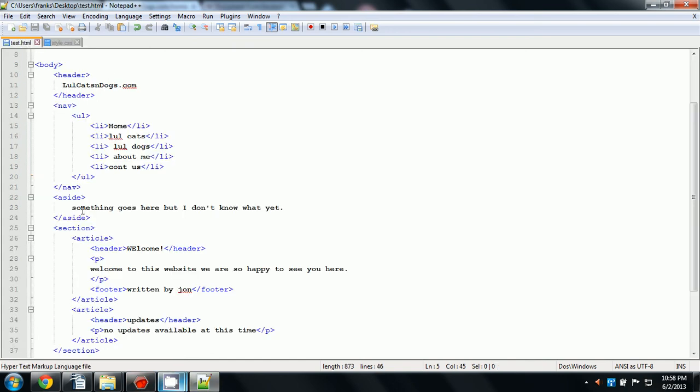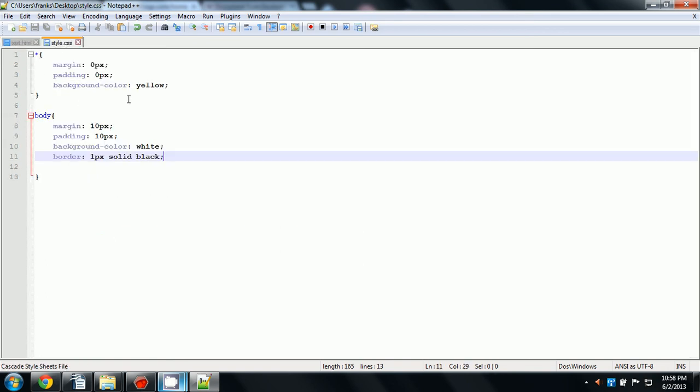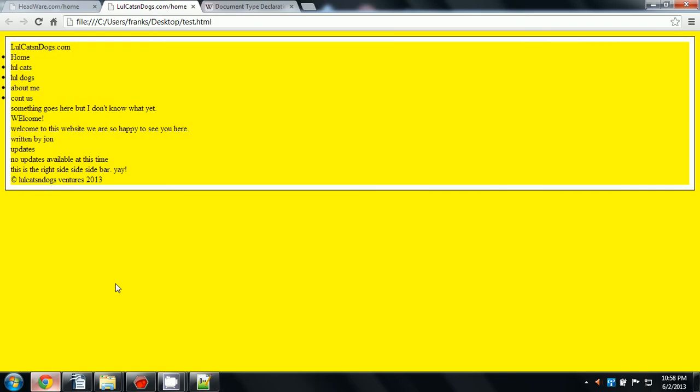like I've said before, all of these are boxes. Your side, your section, all these are separate little boxes, and this affects every single box. So every box right now has a background color of yellow. It doesn't look like it because it looks like just the background yellow. But whenever we added this, we realized that there's no way that this background is showing through your body. But because every background is yellow, all of this is going to be yellow because each one of these sections was within your body. Now your body is white. Yeah. So I hope you understand that.